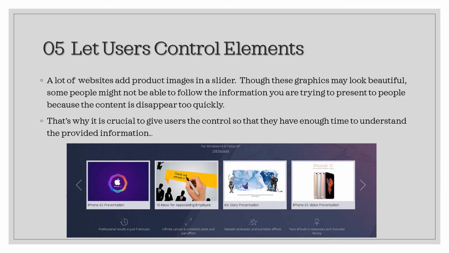That's why it is crucial to give users control so that they have enough time to understand the provided information. Below is an image of an example. You can add an arrow that lets people change between different images and information.